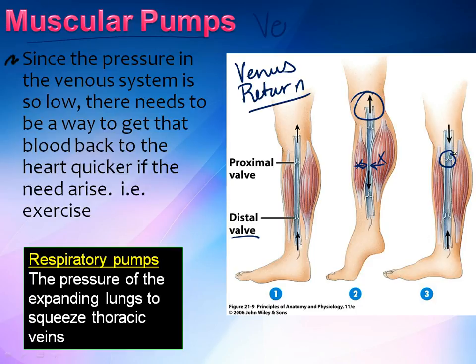This is why when we have a bedridden individual, we often will go in there and forcefully move those limbs and contract those muscles to aid in circulation and prevent the blood from pooling and clotting. Now, the problem is muscle pumps only work in your extremities, in your arms and legs. So what happens when we get to the abdomen? Well, in the abdomen, we use your respiratory pumps.